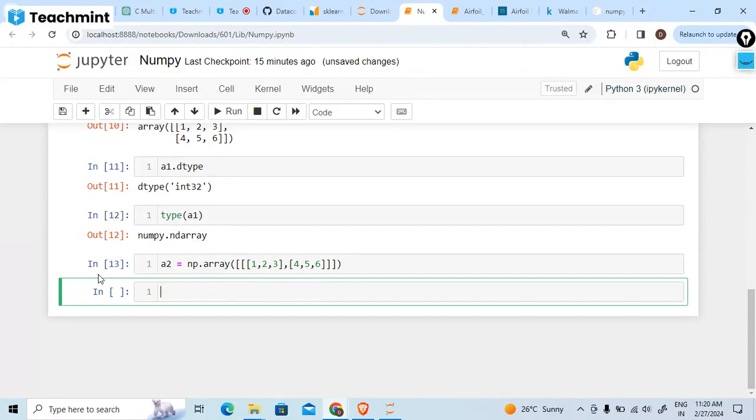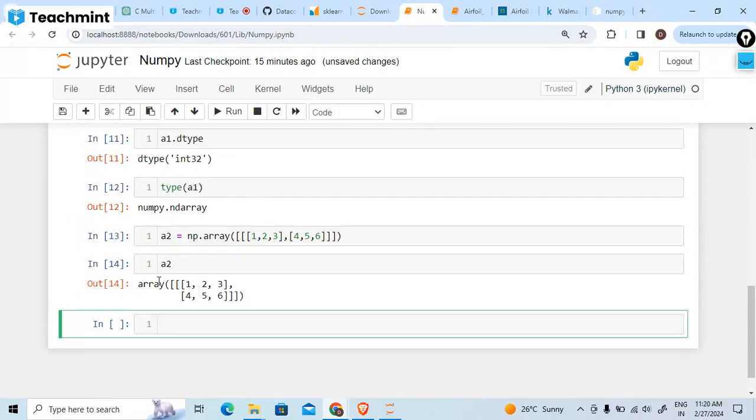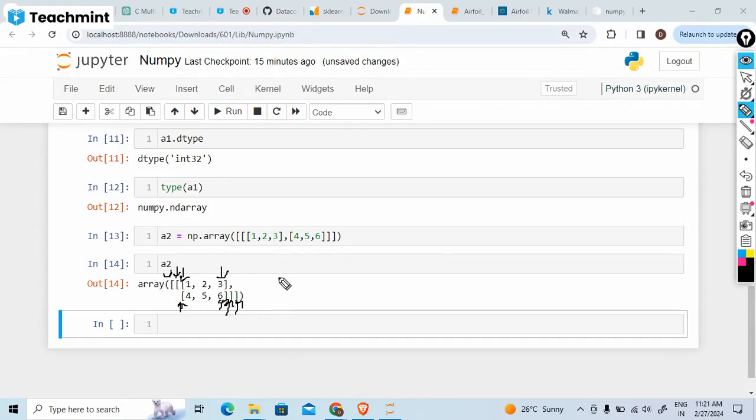Now A2 is having this. Now what is here? Now it is having first open, first close and second close. Now this is your third open and third close.